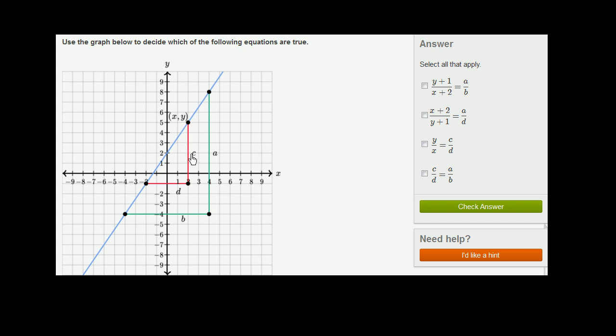And then we've defined all of these right triangles where the hypotenuse of the right triangles are the line. And you could view this right triangle, say this one in red, as really side c is our change in y, our vertical change, as we go from this point to this point. And side d right over here is our horizontal change. Notice we go d to the right, and then we go c up.